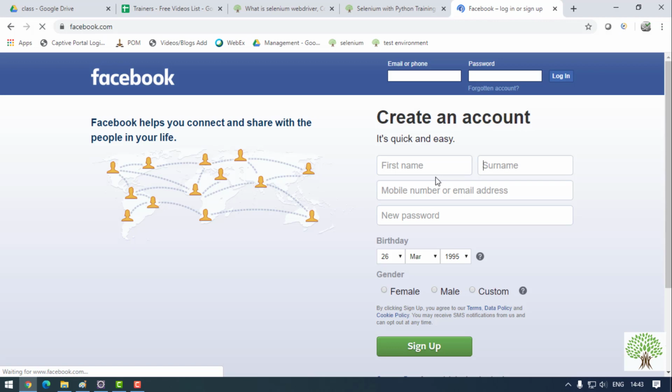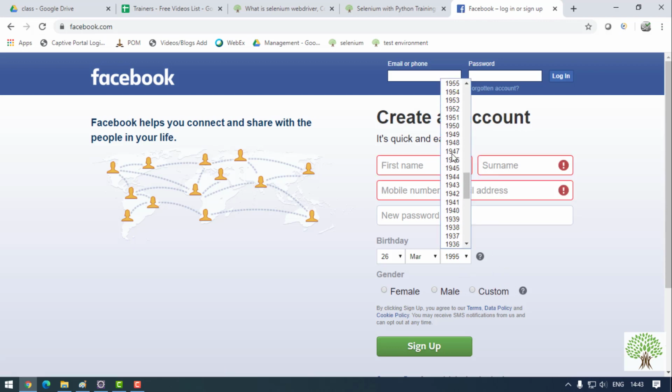These are some of the text boxes in which I can put some data. This is my combo box or drop down, you can say. These are my radio buttons, my button, and some static data along with a link. There is a link as well. So there are many types of elements that you can find on a web page. We'll discuss them all one by one.